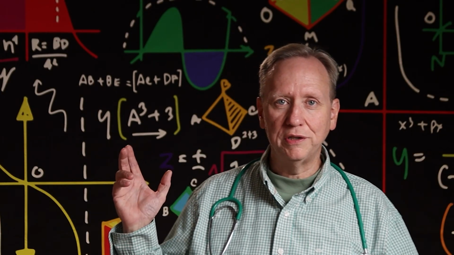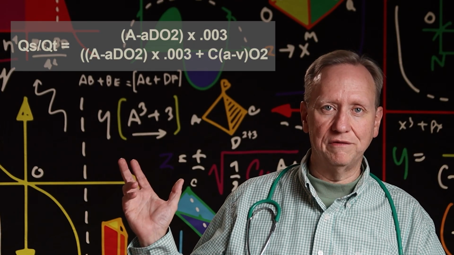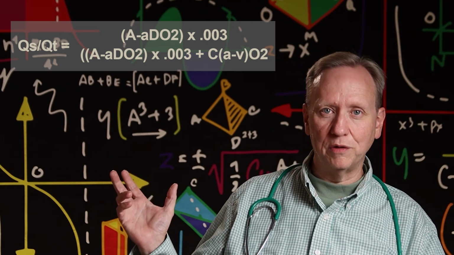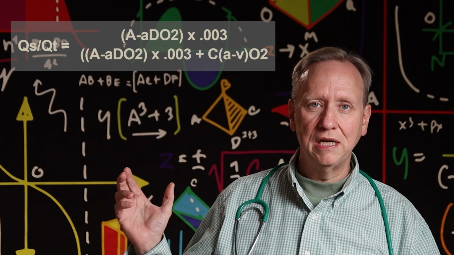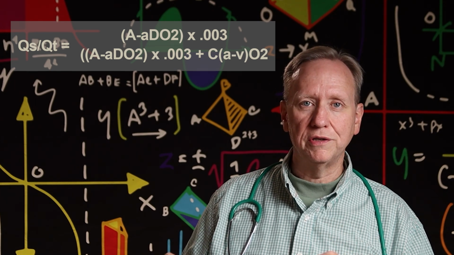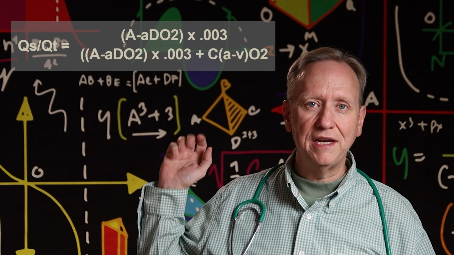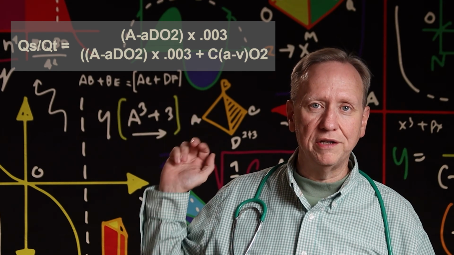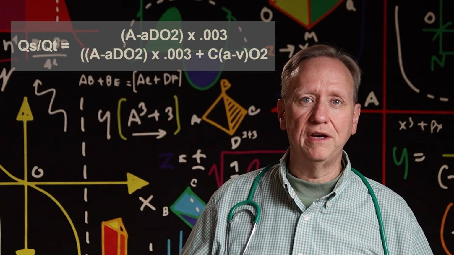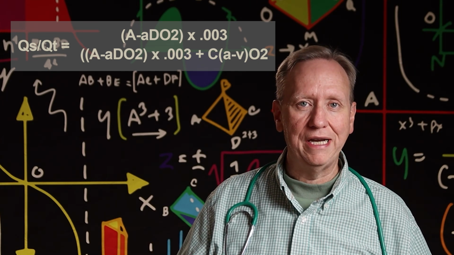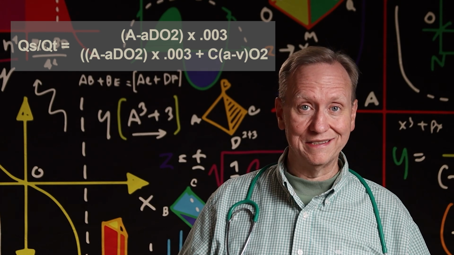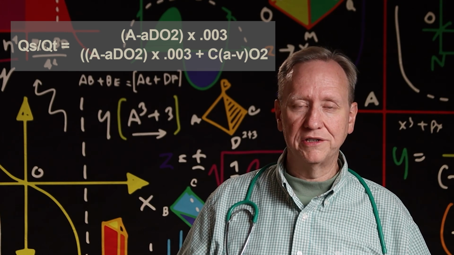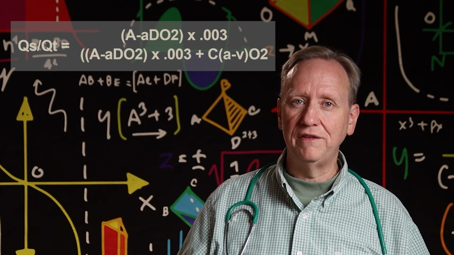Now, let me just show you again. Here is the percent shunt formula. And again, we're not going to do this formula. It's too complicated. We are very prone to make a mistake. But keep in mind, I want to just show you that there's a dominant number in there, and that is in the numerator and the denominator, you'll find that there is the A to A gradient. And that's because the A to A gradient dominates the essence of this formula. Now, there are some other numbers, but you'll find that they're very, very small.